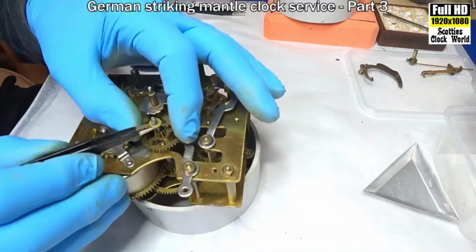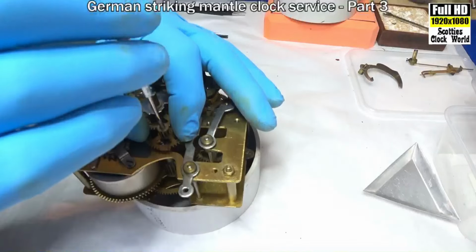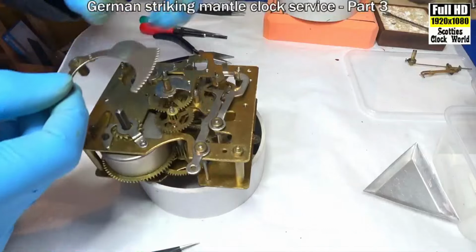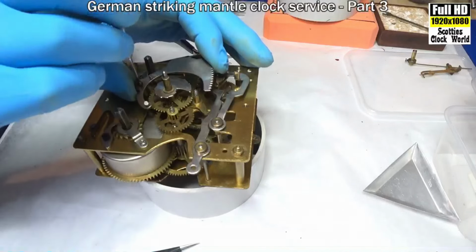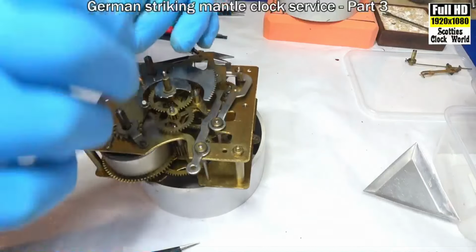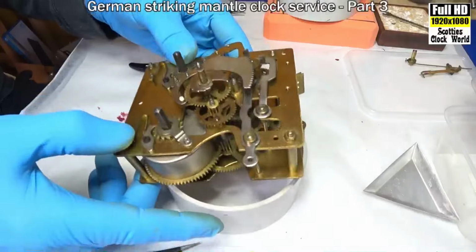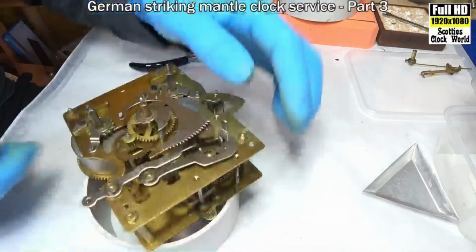That into there, and then find where the hole for it is. There we go. Now we'll put the rack on and then we'll align them. Put that down. And bring that down off the gathering pallet, which is that piece there.